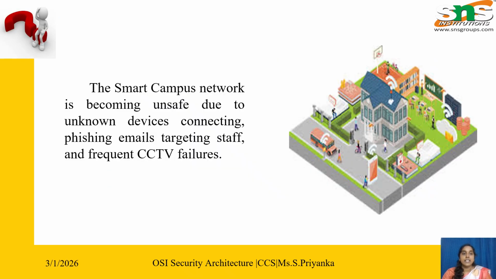Next, let's see a problem statement to define this OSI security architecture. Generally, the smart campus network is becoming unsafe. Here, the problem statement is that the campus is becoming unsafe due to unknown devices connected to it, phishing emails targeting the staff, and frequent CCTV failures. Let us see how to solve this problem.